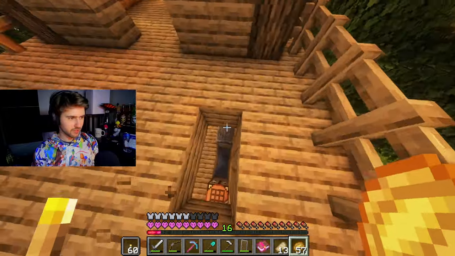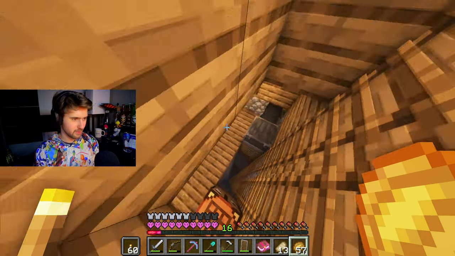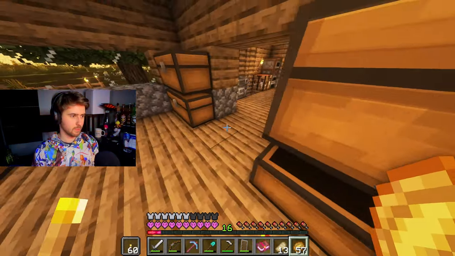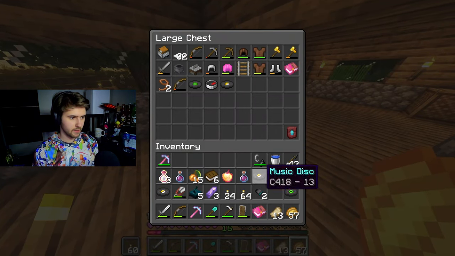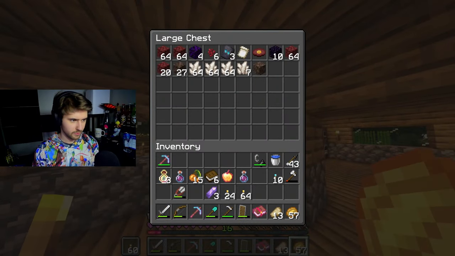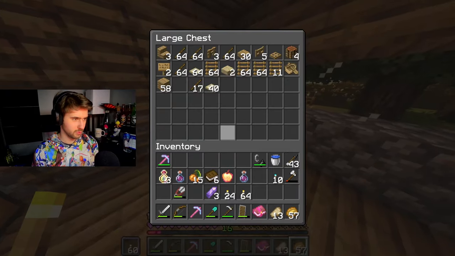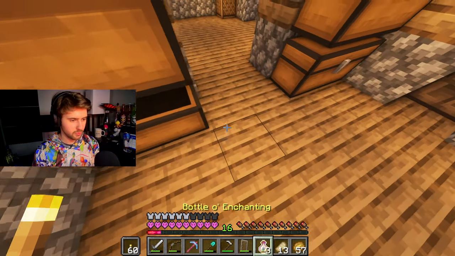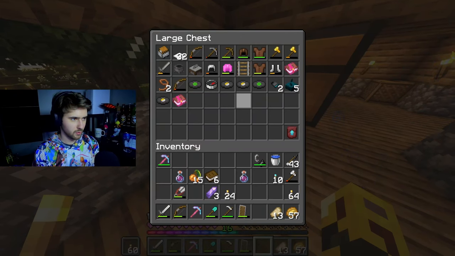Alright, while we take a breather here, I'm gonna deposit my inventory. We're gonna get some more XP. And I think we should probably try to find some more diamonds. That would probably be very, very useful right now. That way we can make sure we have enough armor pieces and tools and weapons and anything that we need just to survive this. I think I will use these bottles of enchanting because I don't want it to go to waste right now.